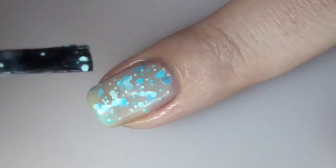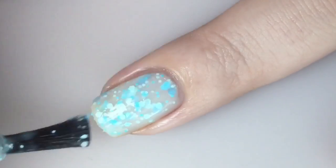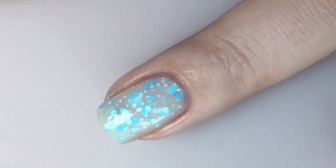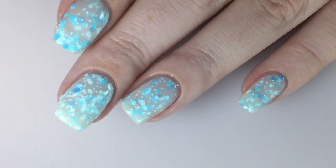So here is the third coat of berry-llium. This is gonna give it a nice milky finish, but not completely opaque. This one is really pretty matte as well. So here is a look at the completed mani with top coat.